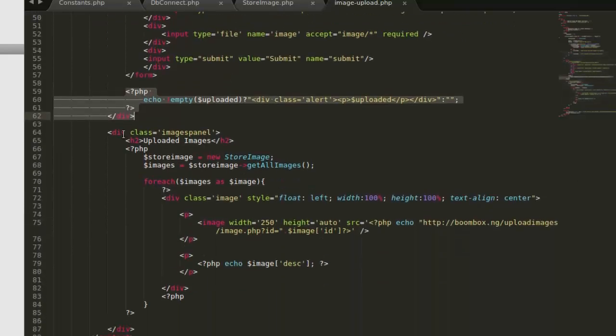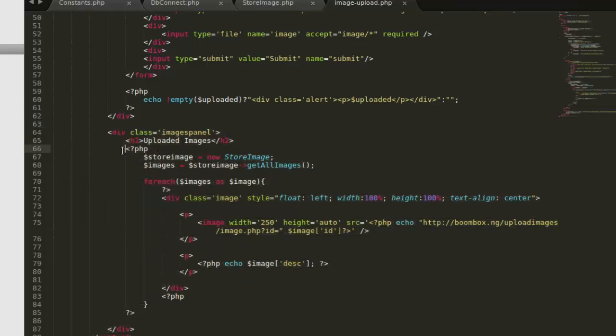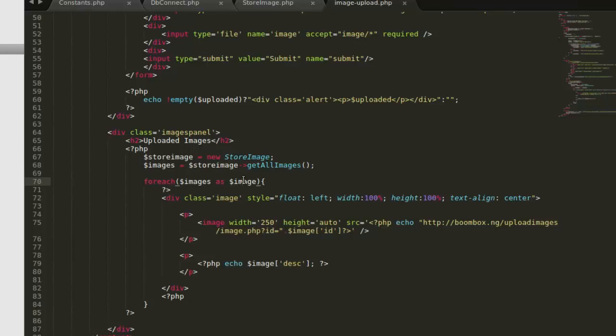And just beside the form, we're going to have another field called the images panel, with a class which we're going to float to the right in the CSS. This will run the PHP code to iterate through all the values we have in the images DB and spit them out, which means the images you're uploading will show just by the side of the view, with a for loop that iterates through the images.